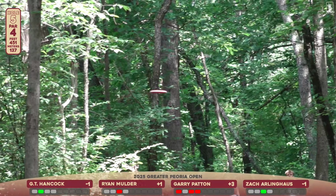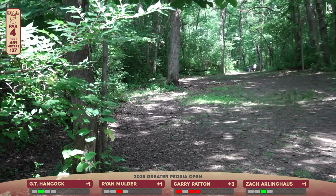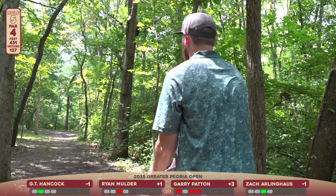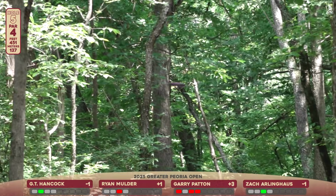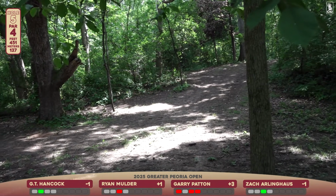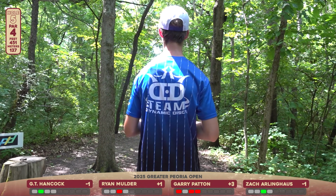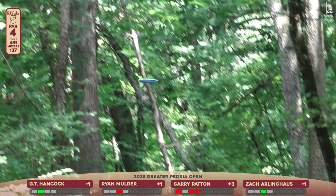Just kind of chip up, and I really like that we have a hole like this on such a prestigious course, because throwing the touch putter is something that I think a lot of players don't practice enough. The only downside to this hole now is there used to be, all you Ledgestone fans out there, a log on the right side that would not let you go low. And not to the TD, who did a great job working with the parks, making sure things got cleaned up, but it was not his decision.